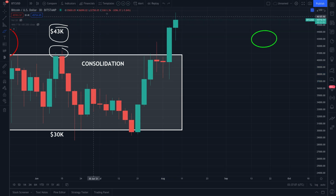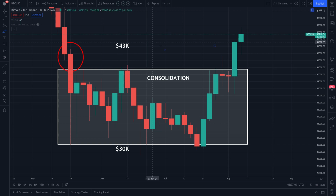But if they're trying to get out of some of their positions, and you notice the market having some sort of graceful throwback, as it's called, when the market breaks out of a specific range and then goes back down, I'll give you an example here: it breaks out and then goes back down. I think I already explained that.